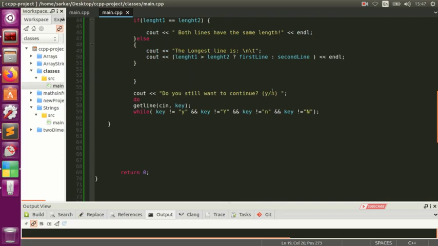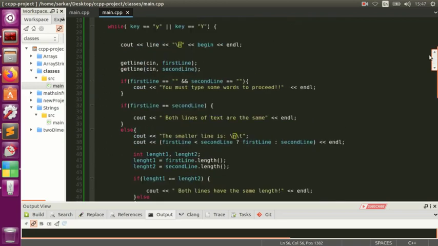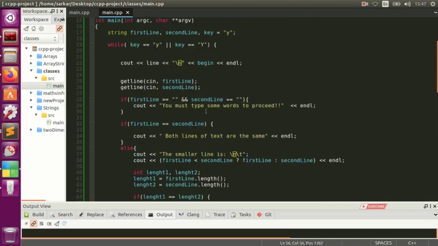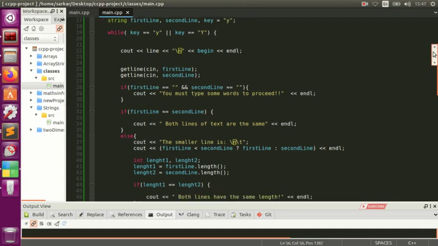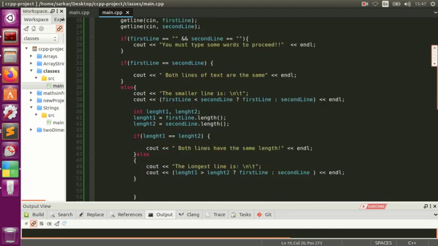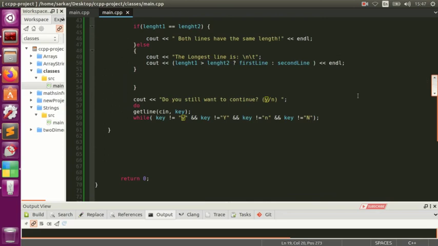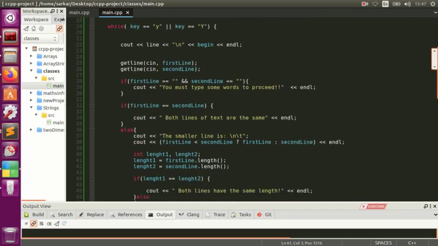If it doesn't encounter the Y and encounters anything else, it stops. If we had to put an N here, then our program would run indefinitely forever, but we don't want that. As soon as the user puts an N, or any other key besides Y, our program terminates and throws us out. Simple as that. That's how the programming works.